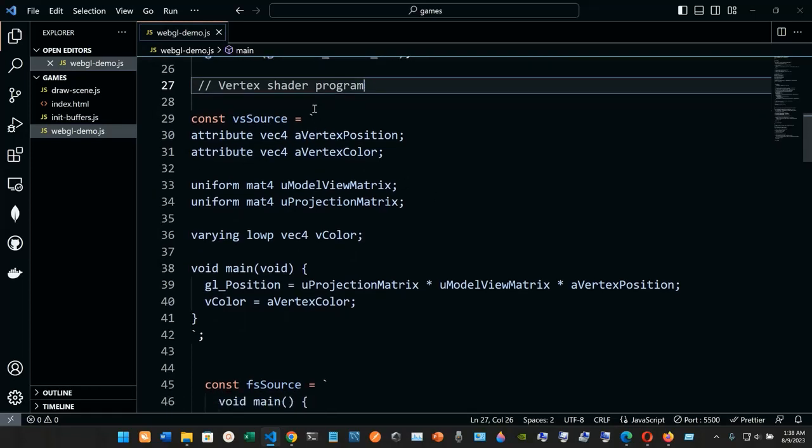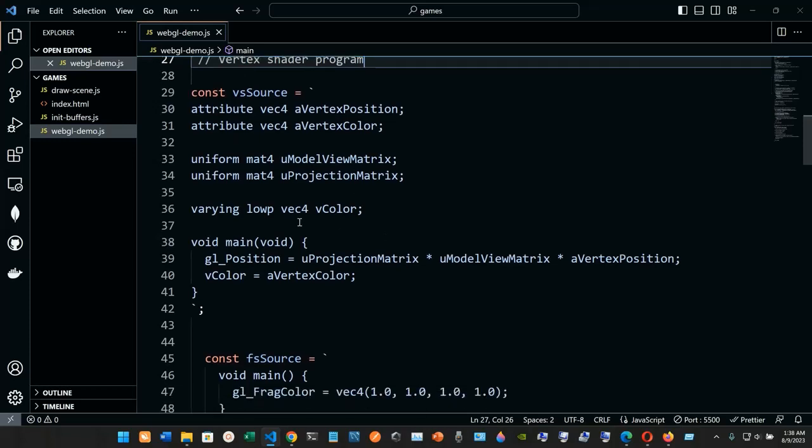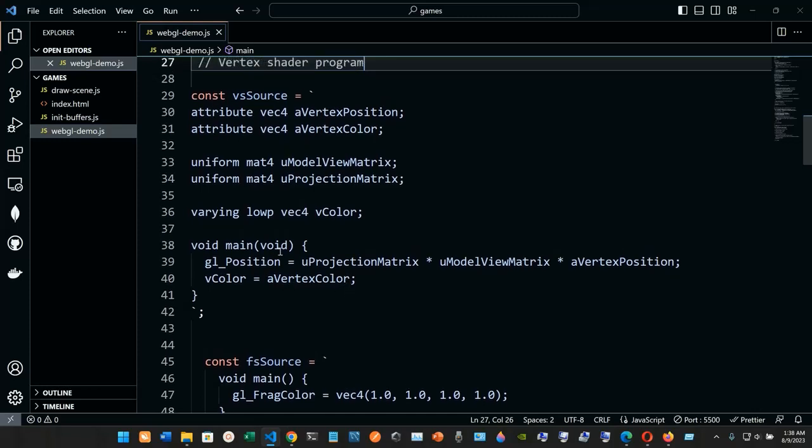Okay, so inside of the backticks, we have the attribute vec4 aVertexPosition, we have the attribute vec4 aVertexColor, then we have the uniform mat4 uModelViewMatrix, then we have the uniform mat4 uProjectionMatrix, varying lowp vec4 vColor, then we have the void main, and inside the curly braces we have gl_Position, and we are setting it to uProjectionMatrix multiplied by uModelViewMatrix multiplied by aVertexPosition. Then we're gonna have vColor set to aVertexColor.